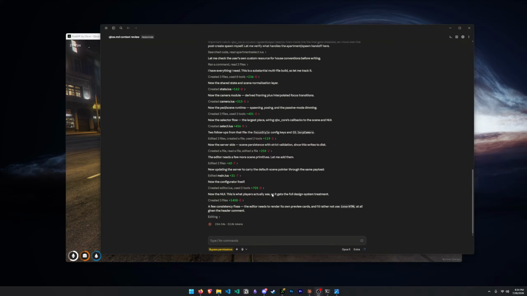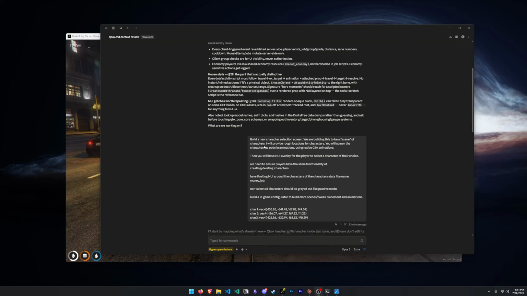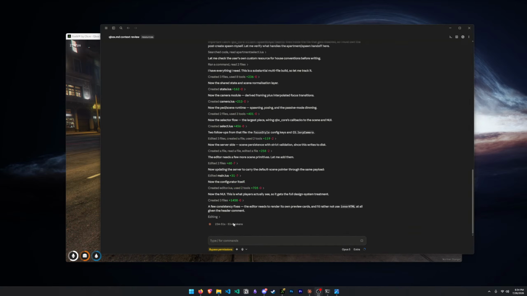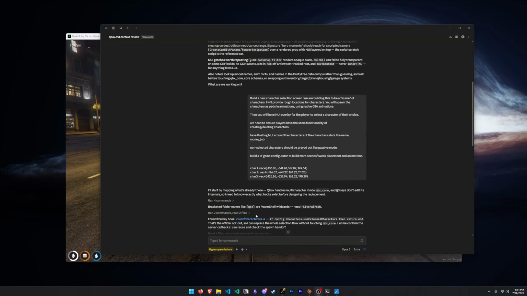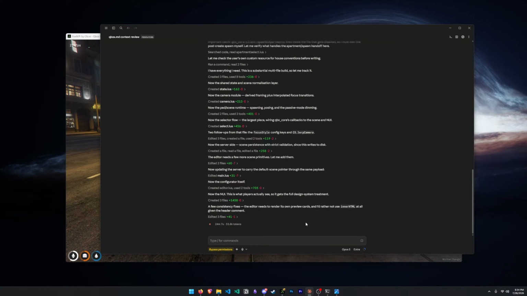What's up, Metric? Right now we're working on a redesign of the character selector screen. It's going to be kind of a scene view where you have all your characters spawned in there and you can pick between them in a scene capacity. Claude's been working on that for a good bit. And then I think we may do some police scripts, the MDT or some police action menus or something like that later on, if we get enough usage out of Claude here. We might be proving Chowder correct on his drive to get us the $100 edition.